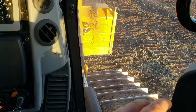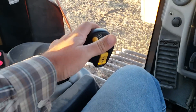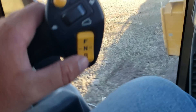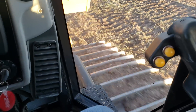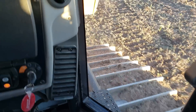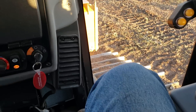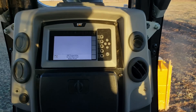This here is your blade control. This is your throttle — just turn this, pull it to you to turn. I'm not wearing my seat belt. That's your decelerator and a brake. Super simple. Backup camera. Three rippers. Let's throttle it down. AC — it's really, really nice. It really is. DEF purge active.